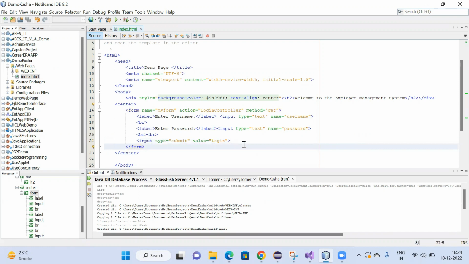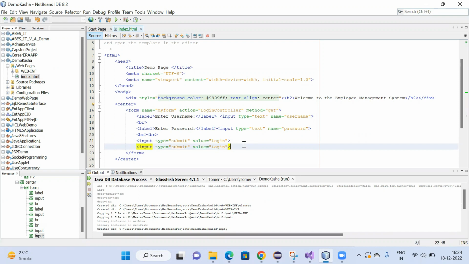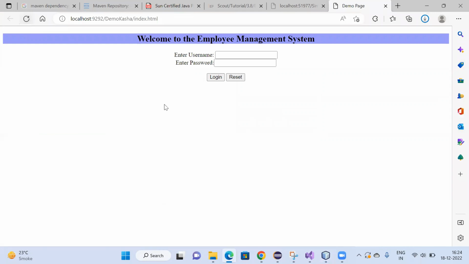Give another button as a reset to reset the values of the form. Give the value reset to the reset button. Open and see, now we have two buttons.